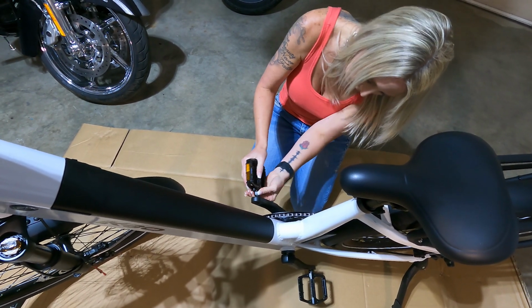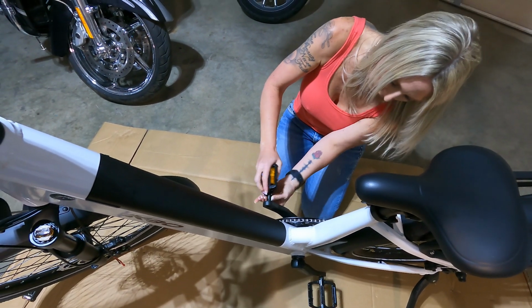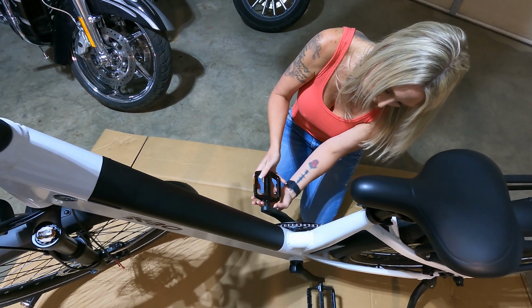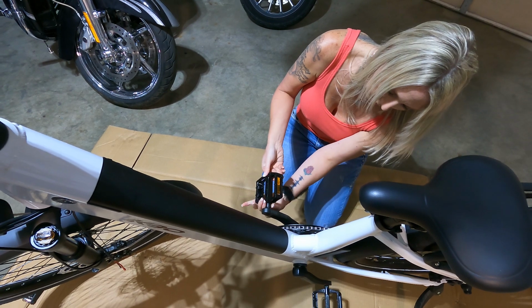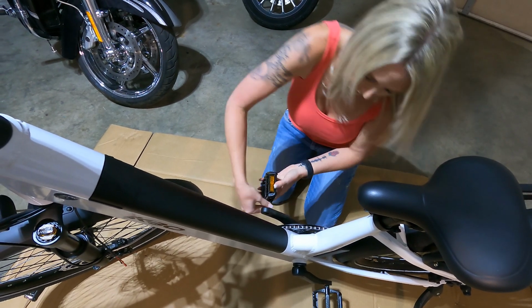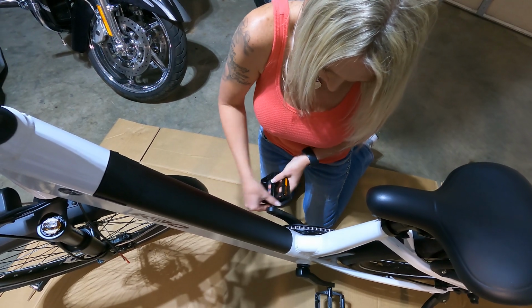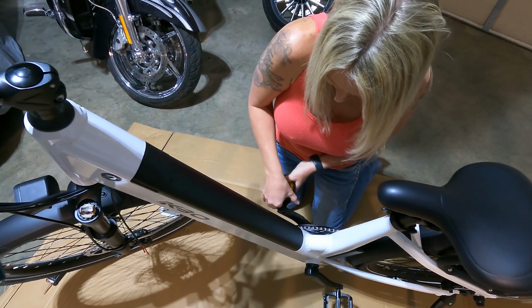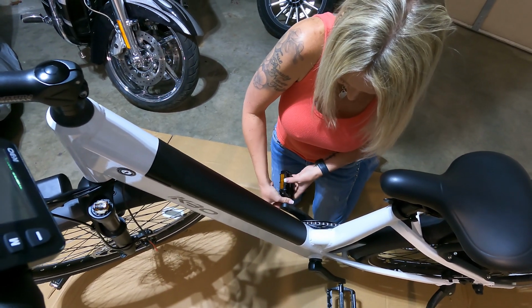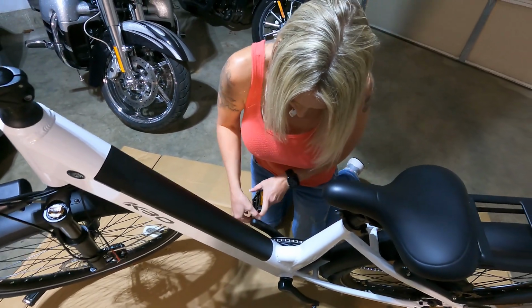Oops, I thought I had it. There we go. Easy enough, just have to keep twisting. I'm gonna do the same thing like I did to the left. I'm just gonna make sure that I have it finger tight, and then I'll come back through and make sure everything is tight, with a little bit of assistance on that part.